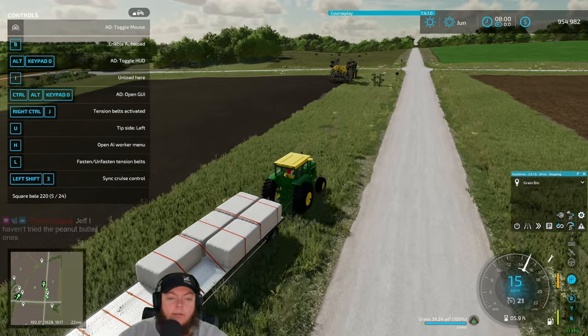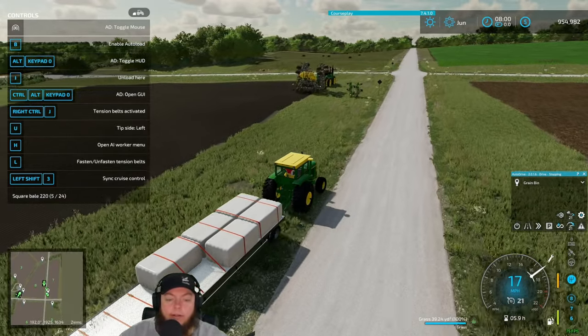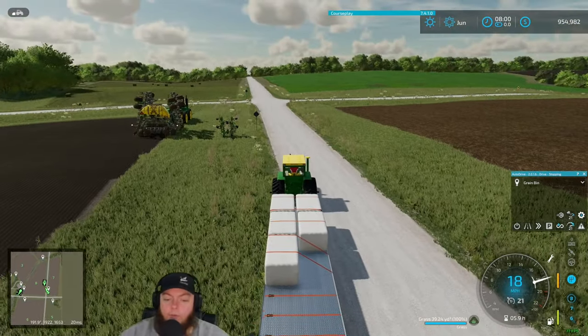Even better. But these are big bales. These are 220s. Okay, put these in Homestead too. Why not?